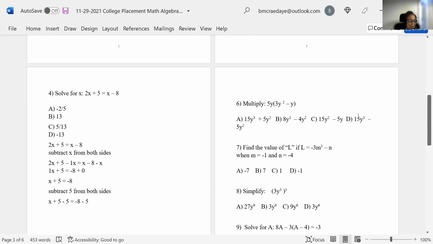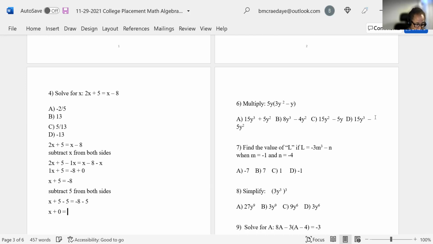So what do we have on the left side, Maureen? What's x plus 5 minus 5? What does that give you? We have an x plus 5 minus 5. What's a plus 5 and a minus 5? A plus 5 and a minus 5 is a 0. That's right. So this will be x plus 0.